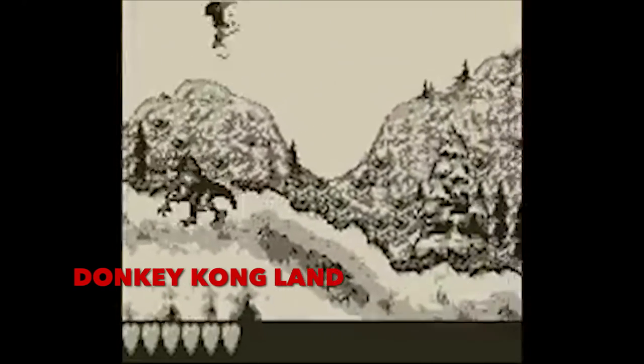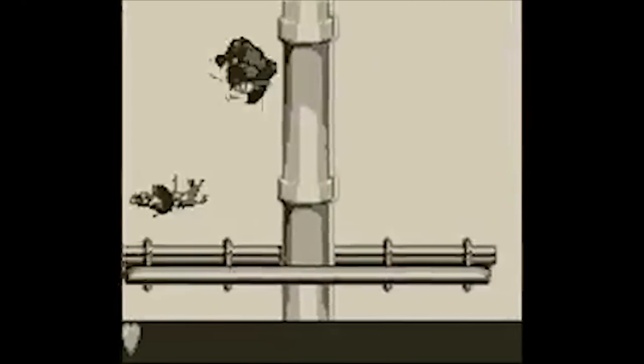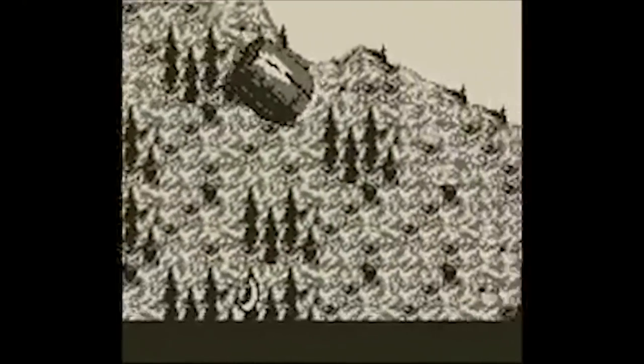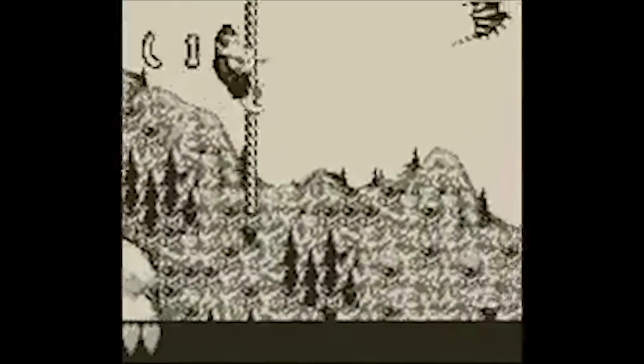If you want to see just what exactly the Game Boy is capable of in terms of visuals, look no further than Donkey Kong Land. At first glance, it may appear to be a straight port of the acclaimed Donkey Kong Country, originally for the Super Nintendo, but the wizards at Rare pulled off another magic trick. Utilizing many of the same graphical achievements and gameplay mechanics that made its console counterpart a breakout hit, Donkey Kong Land continues the series' proud platforming tradition on Nintendo's handheld device.